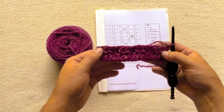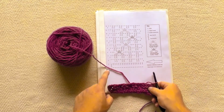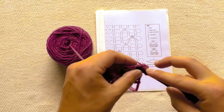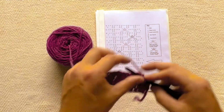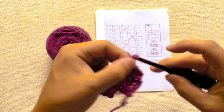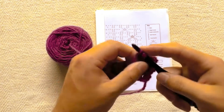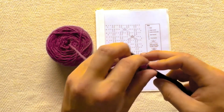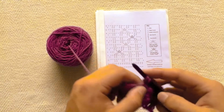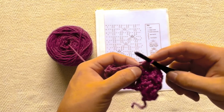Now what we have done right here is we have created the 4 chains that we're going to be playing with through the rest of the scarf. Next comes the first use of a cross stitch. So let's show you how to do that real quick. You're going to do 2 singles, a front post double crochet, and then another, 2 single crochets, 2 front post double, and then from the chart you can see 1 single crochet, and then 2 single crochets in the same stitch. So where the next single crochet would go, you would put 2.